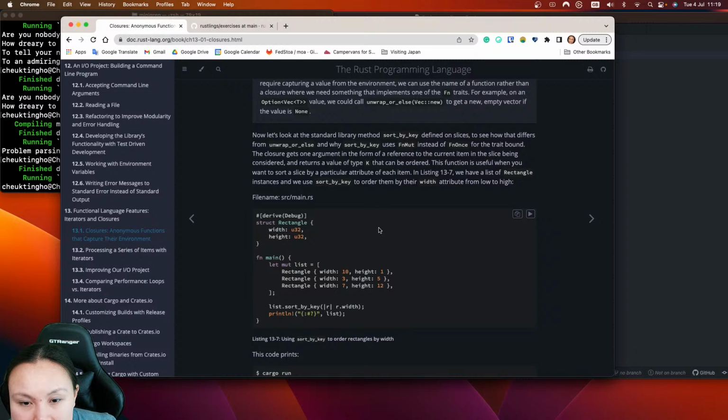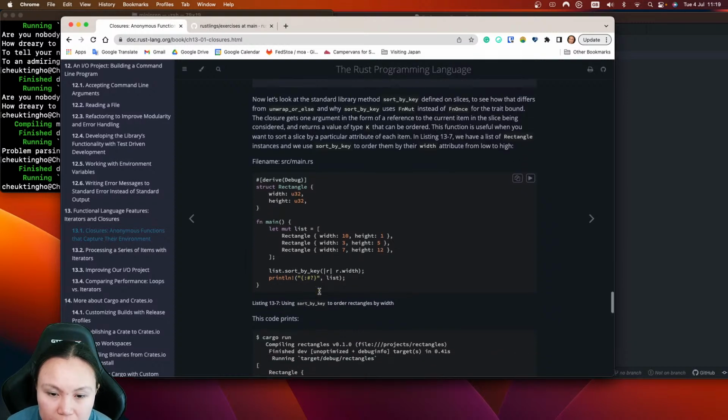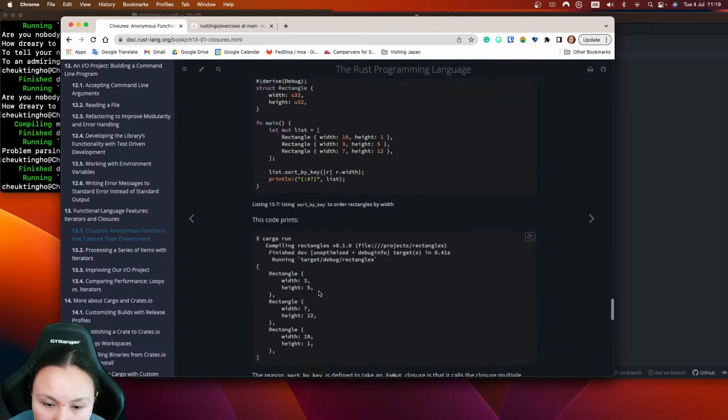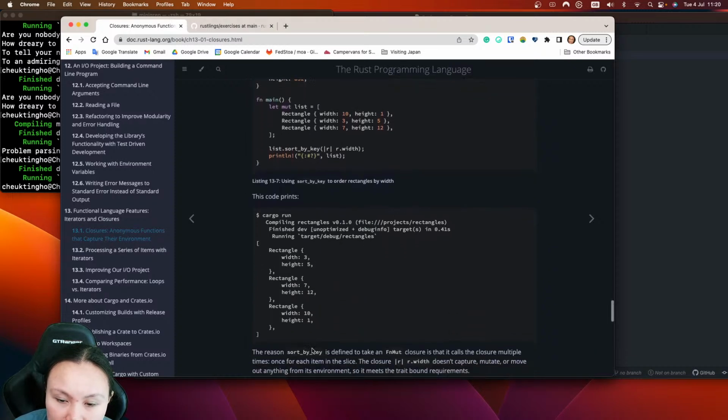We have a list of Rectangle instances and we sort_by_key to order them by the width. So we have Rectangle, and we also have main here. This is the list, and we want to sort it by key. So this is how it works: sort by the width, from smallest to biggest.